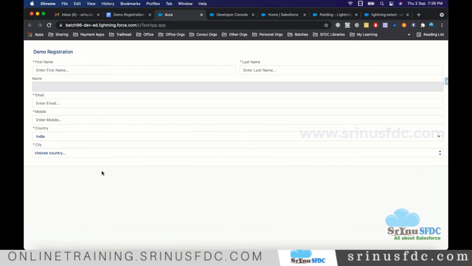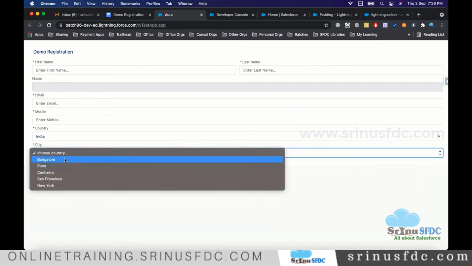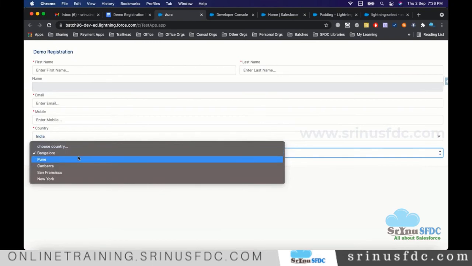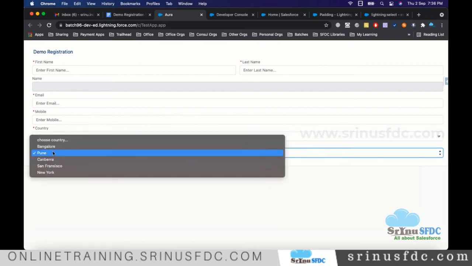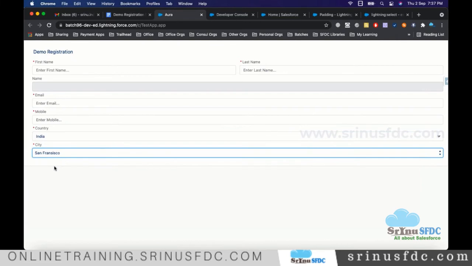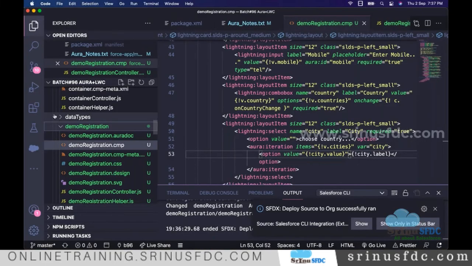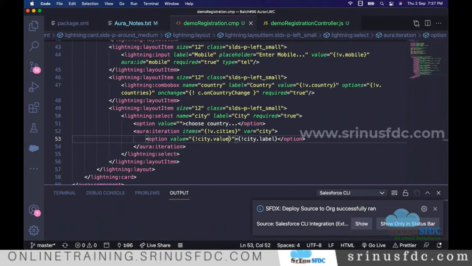Okay, so now here if you see all those are displayed, but here we have a problem, right? We have many scenarios to handle. If I choose India, if I choose San Francisco, which is not good, so we need to somehow create the dependency. We can also maybe store it in some custom metadata and pull from there. Now, I will simplify and explain. So let's say we also need to control that mapping.